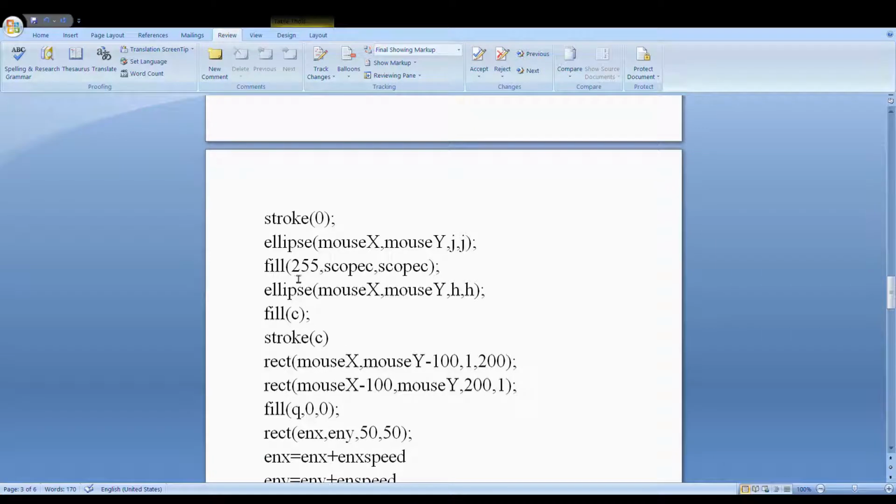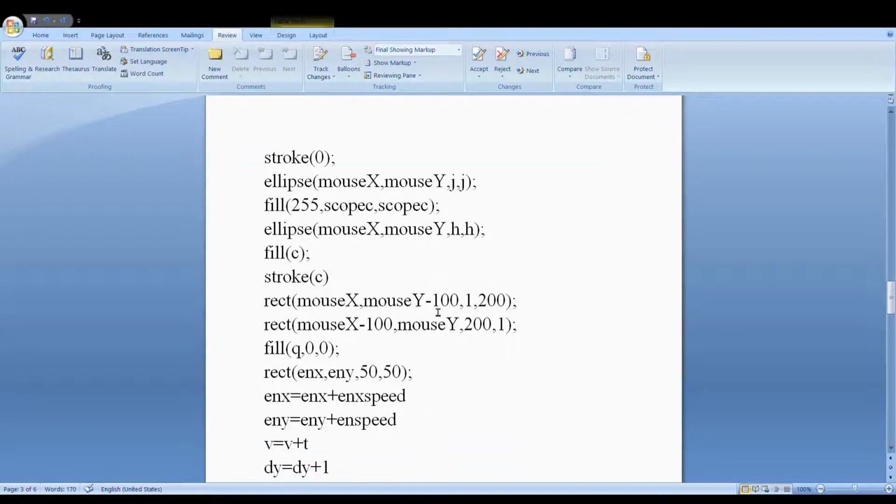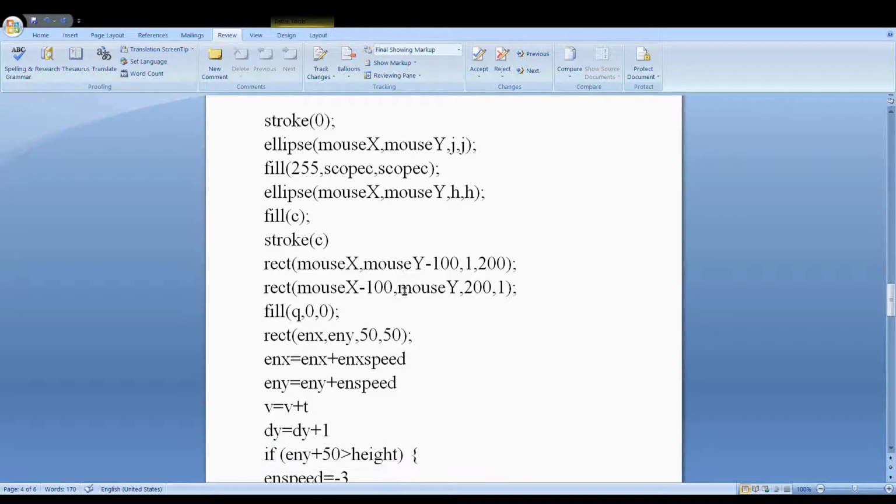Then the fill function again, and the circle of the scope, and two lines in the scope, one horizontal and one vertical. I have given them in a similar way.